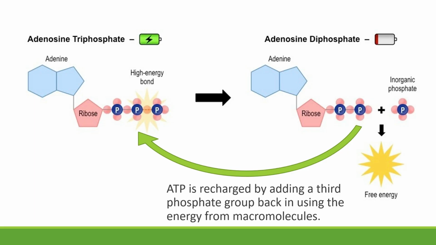So this is what we're going to see happening as we get into our next two chapters, chapter 7 and 8, and we journey through the process of cells obtaining energy. We'll see molecules of ADP being recharged into molecules of ATP, using the chemical energy stored in the nutritional macromolecules. So stay tuned for that in our next 2 chapters.